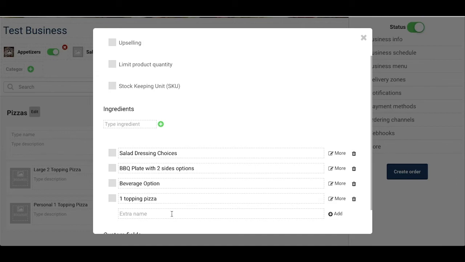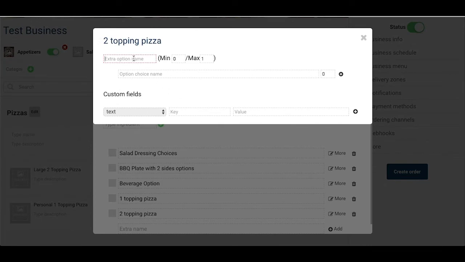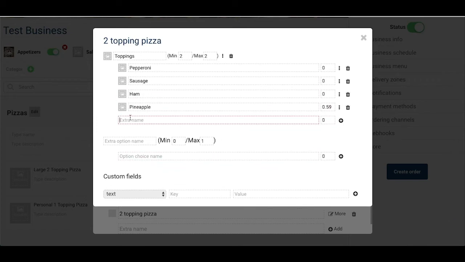And then I'm going to work on those product options. So I'm going to name this 2-topping pizza. Click add and then select more, and I'm just going to call this toppings. And we want to have the minimum is 2, maximum is 2 now, since they get 2 choices.